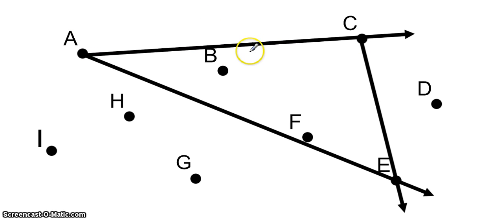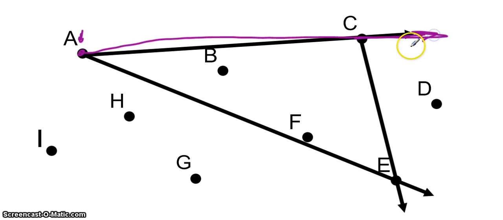This, on the other hand, is a ray. Rays have a definitive start point, or one endpoint, and then have an infinite length in the other direction. So for example, we'll call this ray AC, and we won't call it CA, because whenever we talk about a ray, the first letter we use is always the end point, or the start point, just like a segment has. And the next letter we use is the direction it's going in. So AC says that this ray starts at A and goes in the direction of and through C. So we couldn't call it CA, only AC.